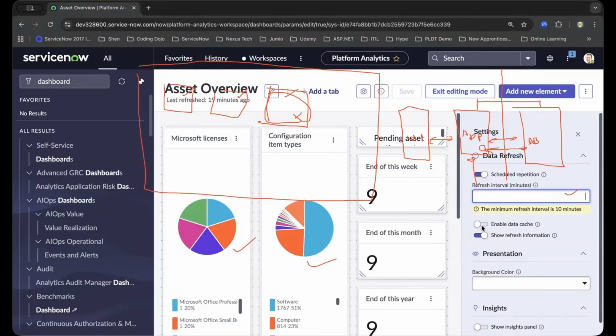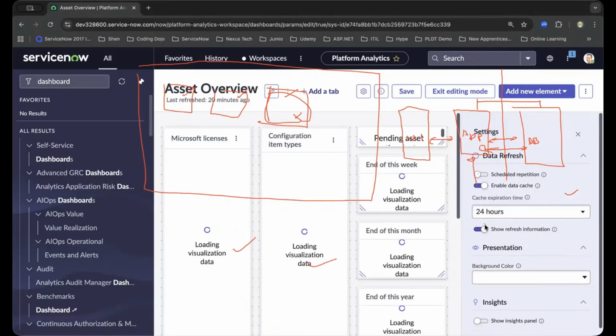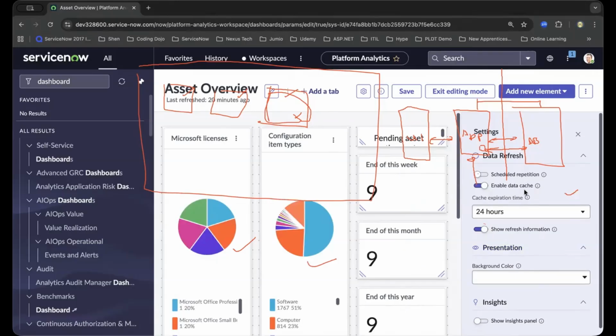And another technique that I'd like you to look at is data caching. This is one other technique that you can utilize. How it works: you will be using in-memory capacity on the server side, in the application layer. You get a big query from the database and save it to a ServiceNow object inside the application layer.